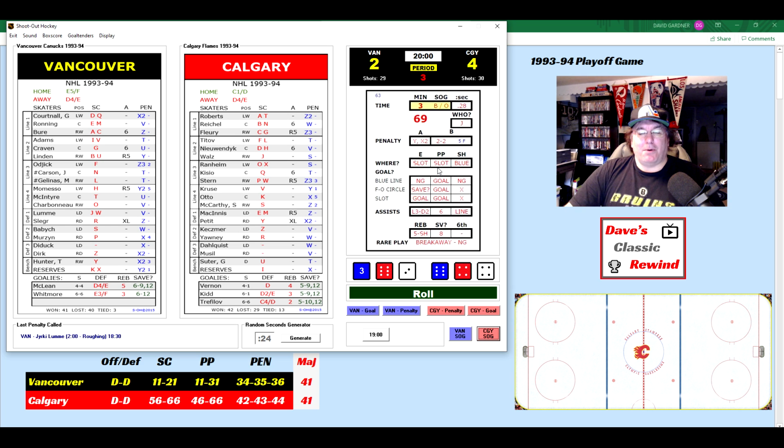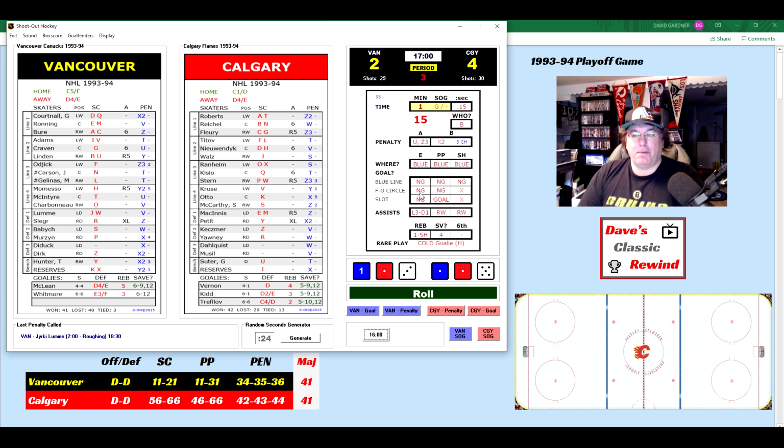So the man's out of the box after the power play goal. And 3 minutes come off the clock. We roll the dice. Team's back to even strength. 13, chance for Vancouver. So Vancouver with a chance here early in the period. They trail by 2. B, Linden. Linden from the face-off circle moves in on Vernon. Face-off score! Linden early in the period gets Vancouver right back in it.